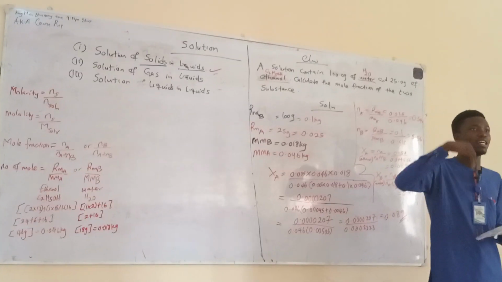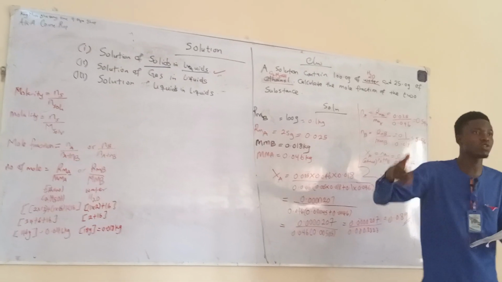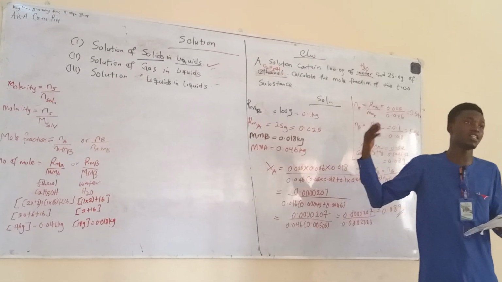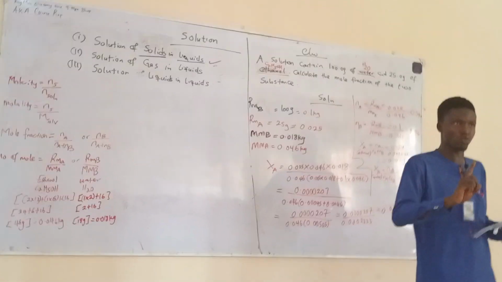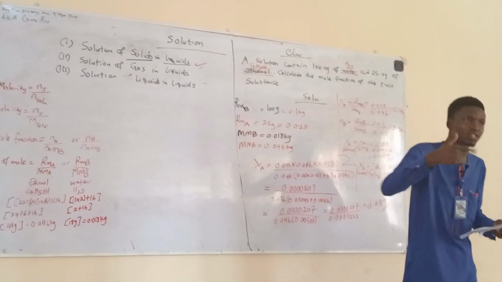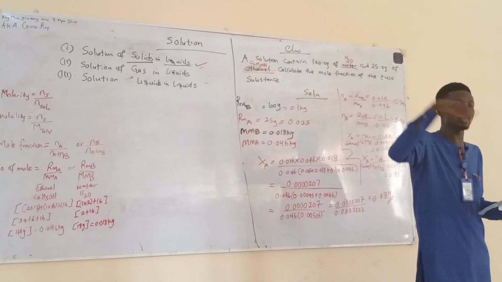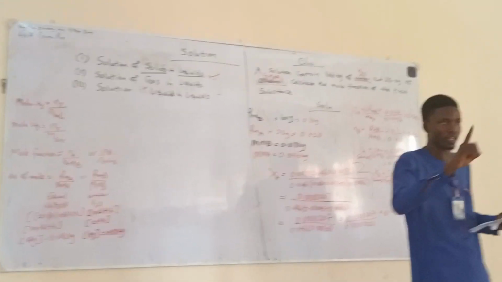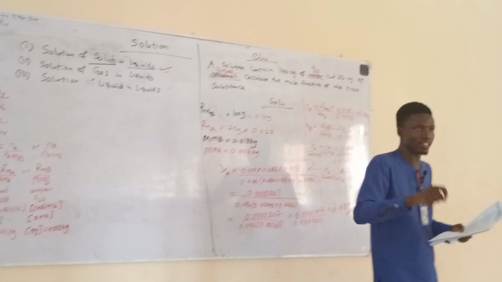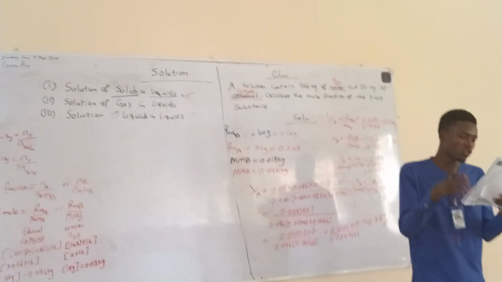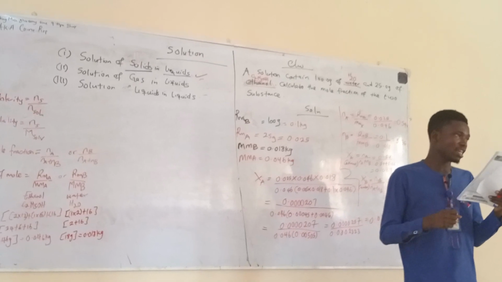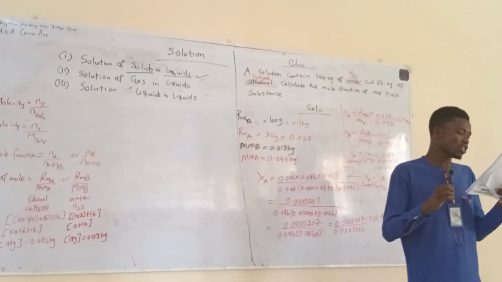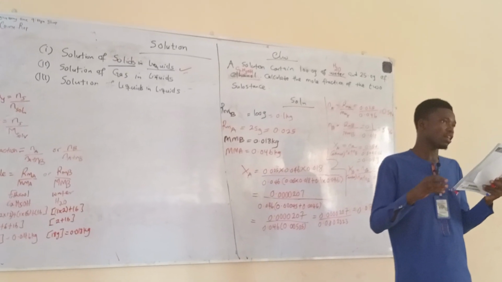I said that whenever we have a solid in liquid solution, the solid is the solute and the liquid is the solvent. And we said that if solid particles are dissolved in liquids like water, the solid will begin to dissolve until some of the solid stops dissolving, even though it is still in the solvent. At that point, we said the solution is saturated at constant temperature. A state is reached, the solution is said to be saturated.